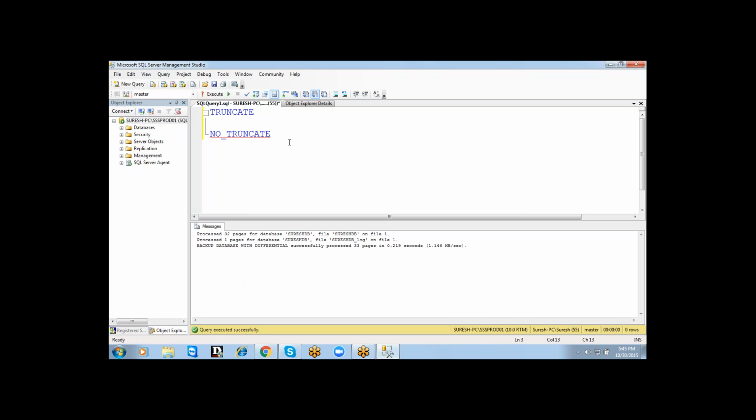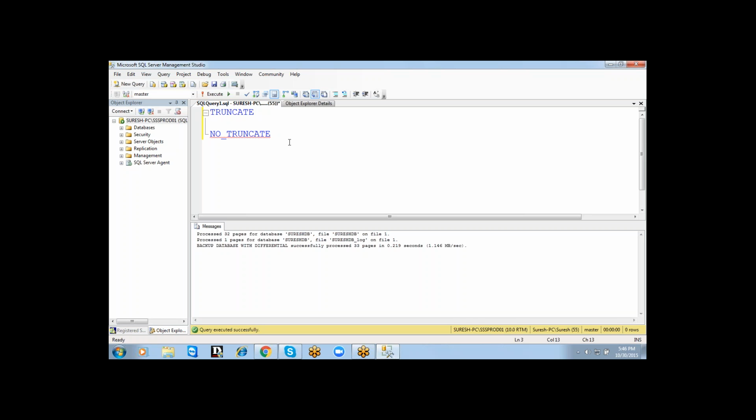That means after completion of the log backup, we are going to lose data from the log file. So in real time, we are not going to use this type of log backup, truncate log backup. Coming to no_truncate log backup, after completion of the log backup, whatever data is there in the log file will not be deleted. Clear?